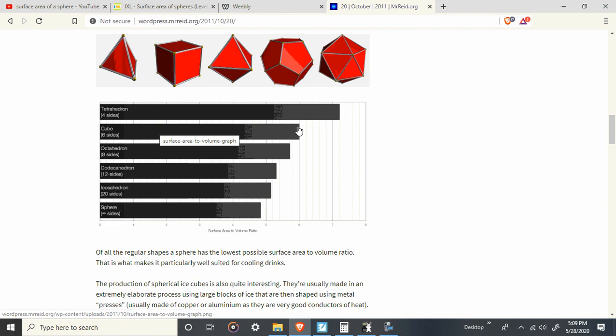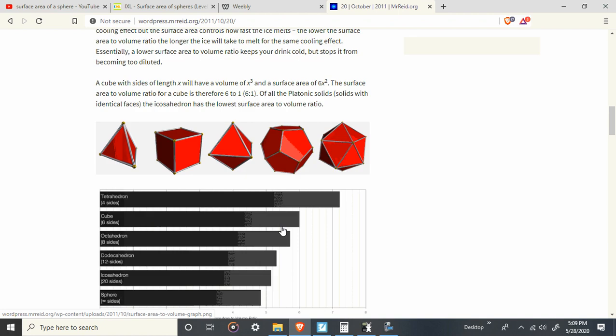So that's why it is important in nature, because you have the same amount of volume with less surface area. Less of the surface is exposed compared to the same amount of volume. So this and gravity tend to make a lot of things in the universe very spherical, because it's a much more efficient way of doing things. But we'll talk about that in depth on Monday.